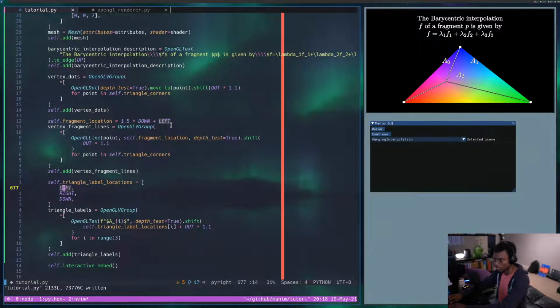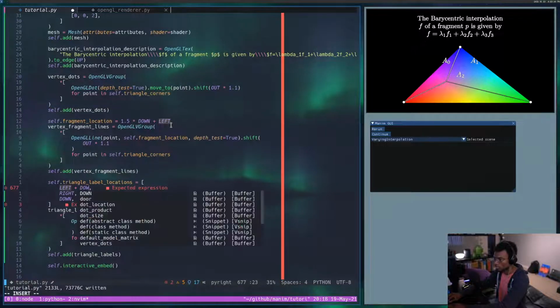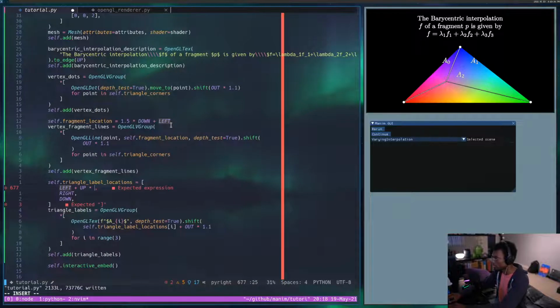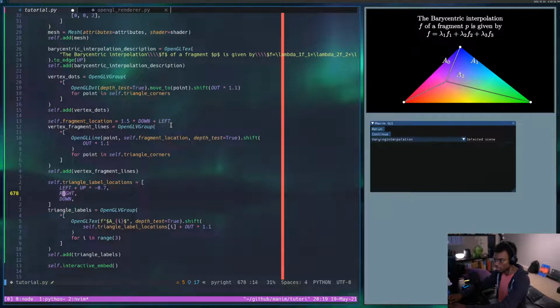Now 0, I can move that. I'll do up times -0.7 or something. The 1 I can move up times, I'll do -1.